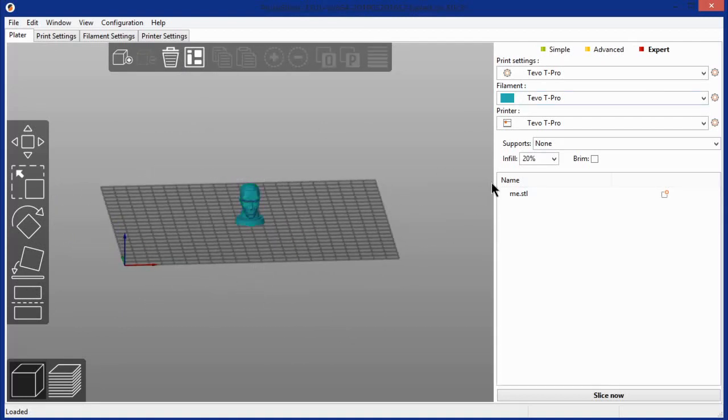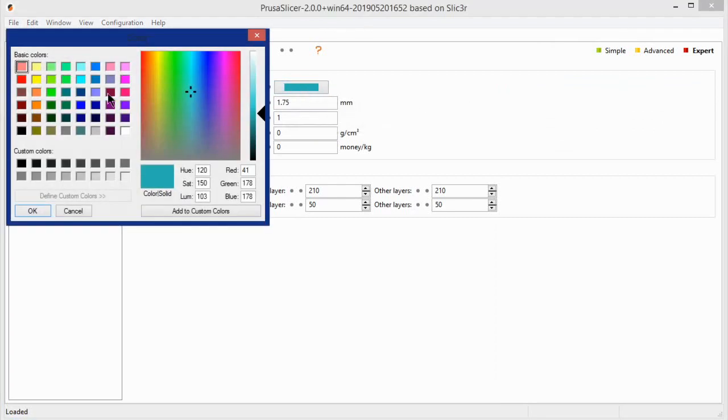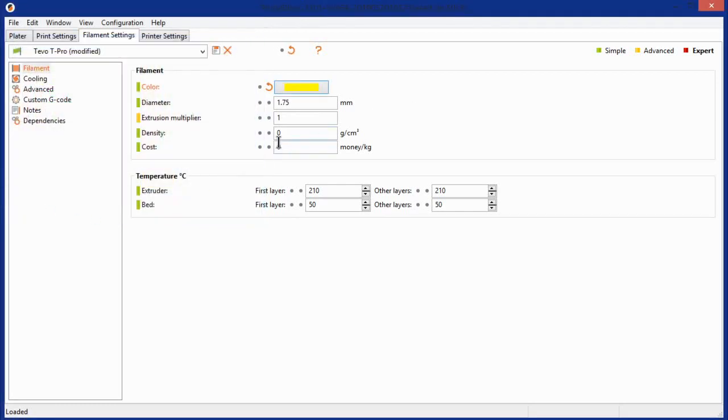Basically, from here, we're going to need to do a couple of things to get this set up to print on the Tevo. Now, I know the print settings are correct, so let's jump over to the filament settings. And as you can see, there are quite a few things in here. This doesn't matter. Color, it's just the representation color in the slicer. I think I'm going to be using some yellow today, so let's change it to yellow. Yeah, that'll be all right. Let's do yellow. Basically, the diameter is your filament diameter, 1.75. That's not going to change for any of my machines at the moment.